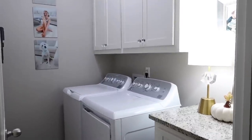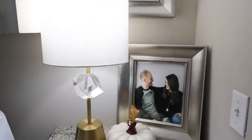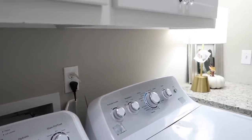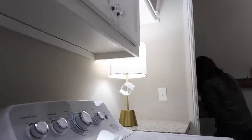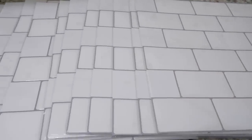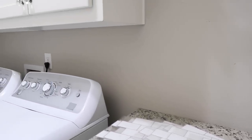Now we're heading to my laundry room. Here are some before clips — it's fine but I feel like we can do a little better. This room has always seemed so boring to me, and this back wall just seems so blah. I've been seeing a lot of peel-and-stick tiles and they seem so easy, so that's what we're going to do today. This is also really handy if you need to cover a wall but don't have the paint anymore or don't want to deal with dirty, scuffed-up walls with lots of holes. I wasn't in the mood to paint, so I ordered peel-and-stick subway tiles online — they have all different designs, but this was the most cost-effective option for me.